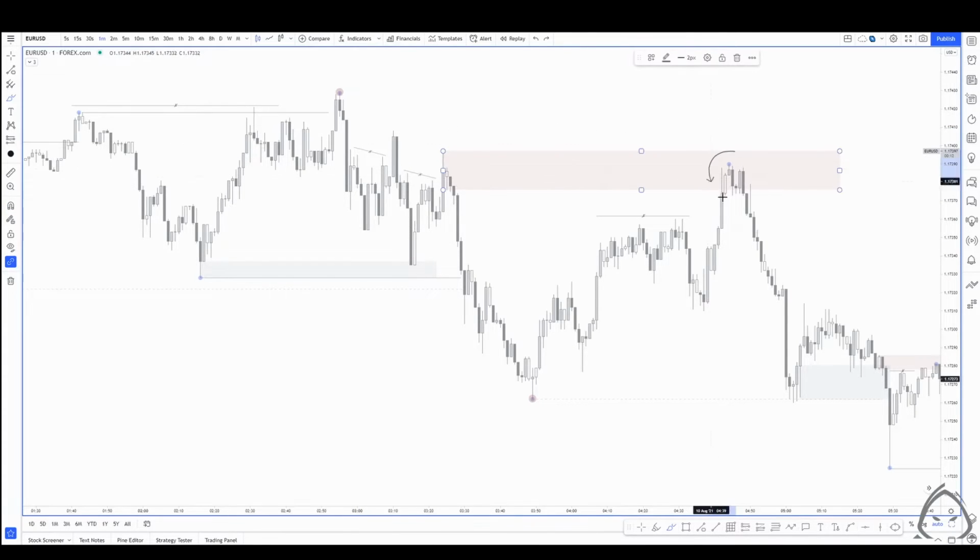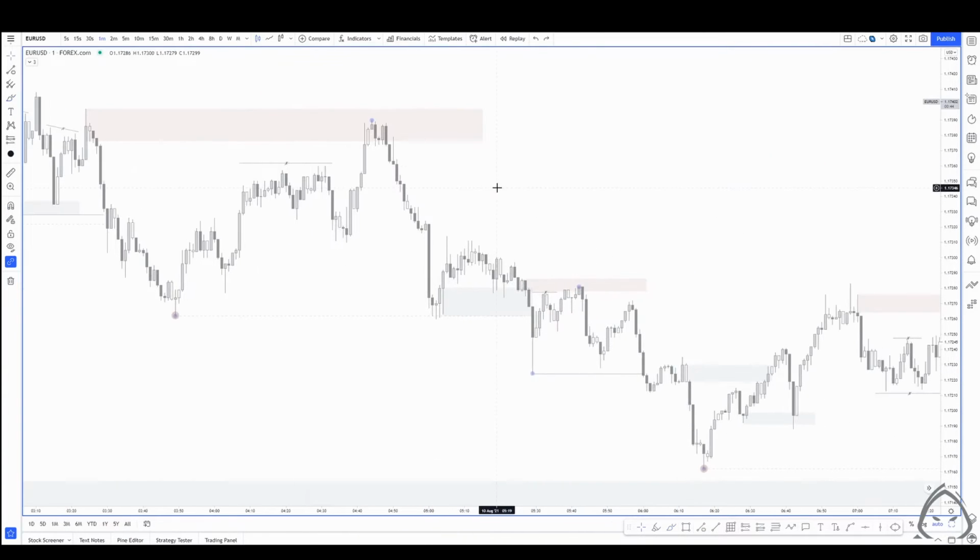Then we move on to this supply zone, which we can say we did sweep a little bit of liquidity, but it's definitely not as proper. We did sweep some liquidity here, so the option is there for you. It's not as clean, but what we can see is, what do? We break structure and we mitigate this supply zone. Therefore, a valid supply zone that increases probability because we have that break of structure and we have that mitigation of a previous supply zone.